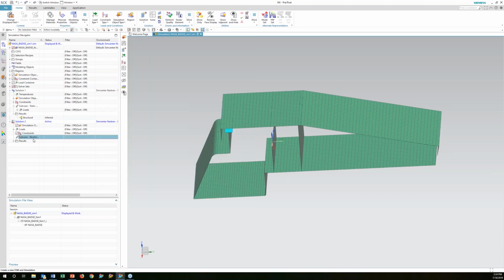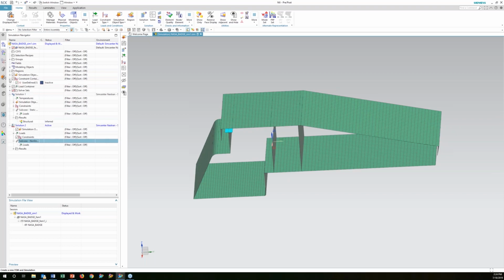So we have our nonlinear static subcase, and inside here, let's go ahead and apply and grab a load, and let's drag our constraint down to this new solution. I'll rename it so it's easier to see. Let's call this 402. So now I dragged my constraint down. I'm not going to do a temperature, so let's remove that. So I drag my constraint in. Let's drag the load in.